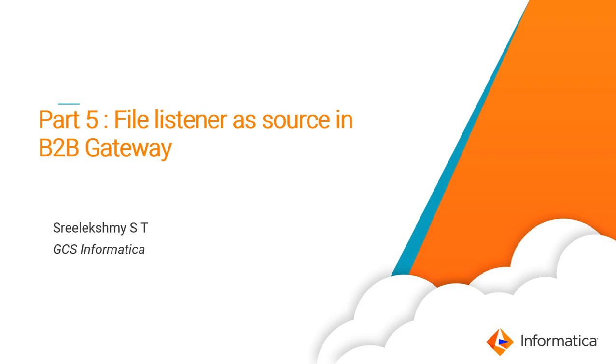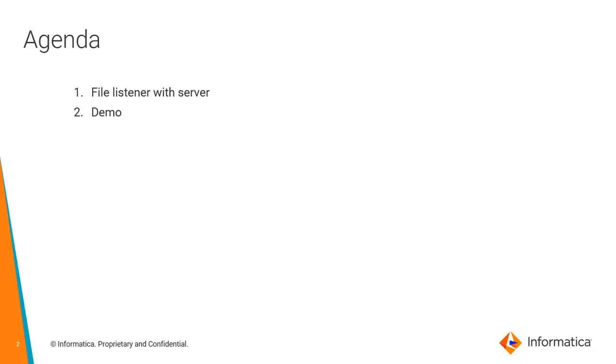In this video, we will see how we can use a file listener as a source in a B2B Gateway asset. This is the agenda for the video. We will see how to create a file listener with the server option, how to use it as a source in a B2B Gateway asset, and the demo.